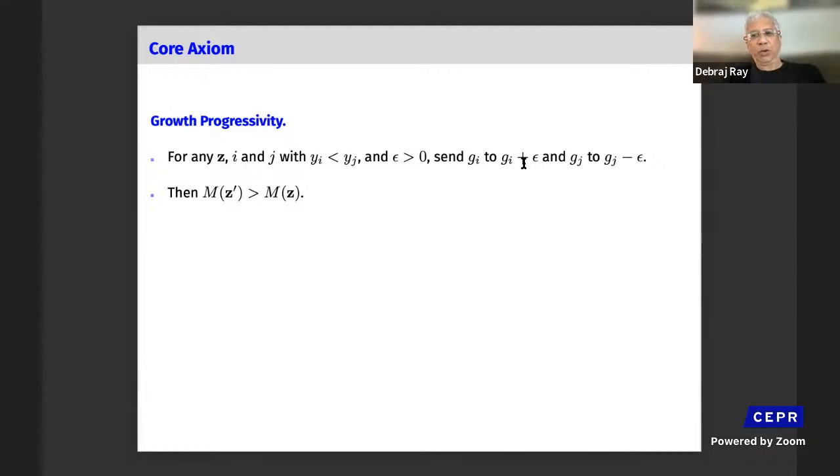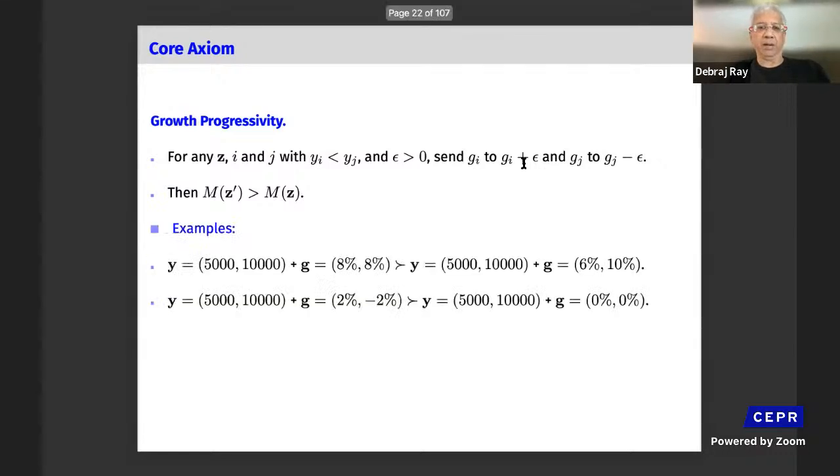Now, for those of you who are interested in theories of inequality measurement, this looks vaguely familiar. It looks a little bit like the famous Dalton transfers principle for inequality measurement, which says that if you transfer money from relatively rich to relatively poor, then inequality goes down, right? But this is talking about the transfer of growth rates. It's a dynamic concept. It does not live on the same domain as the transfers principle, but it has a parallel. So let's look at a couple of examples.